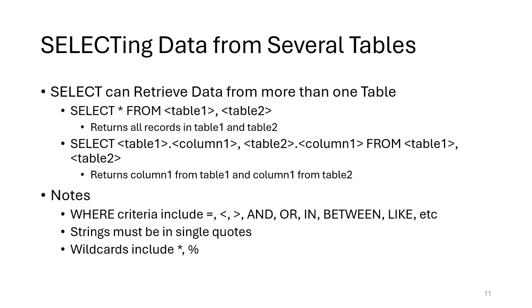You have to be careful how you handle strings. With Microsoft SQL Server, you have to handle strings inside single quotes, but that might be different for other databases. And you can also use wildcards. So you might say a where criteria where a column name equals asterisk. But if you're going to do that, of course, it's just going to bring back everything because your wildcard is everything. But wildcards can be useful, particularly things like % to replace individual characters. But more likely you're going to be selecting against a known value, or you might be selecting against, say, a start time and an end time. So you might need several where criteria.